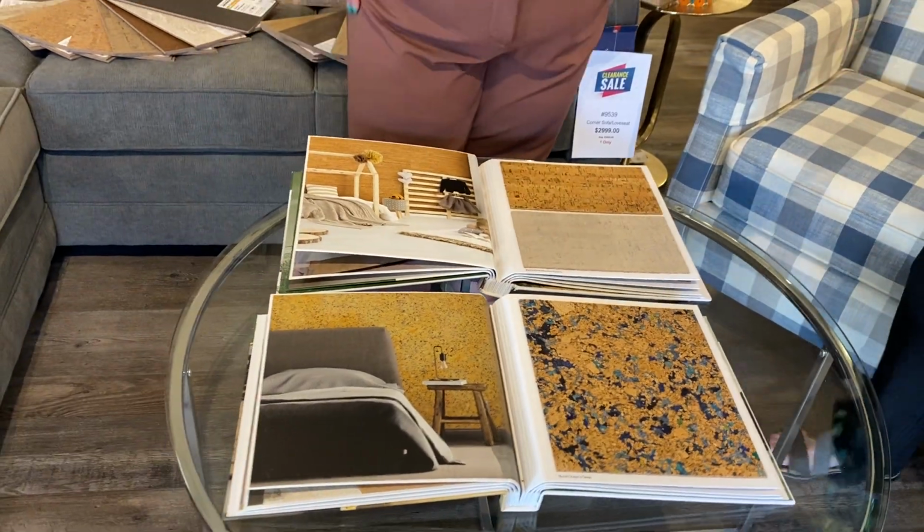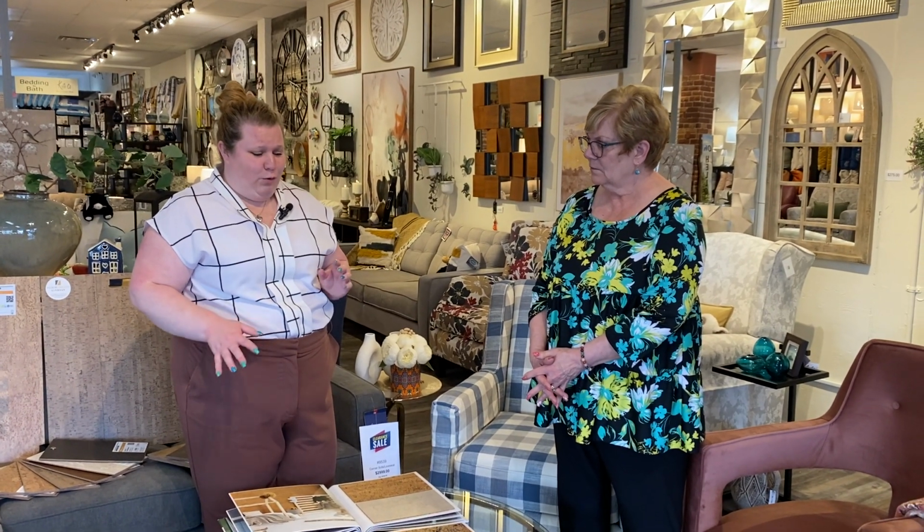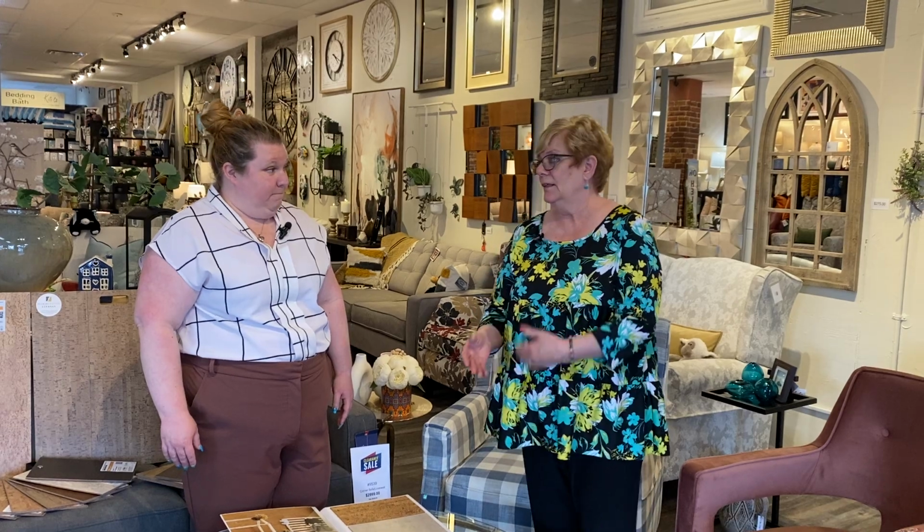And these aren't out of reach price-wise either, right? No, these are way more attainable than wallpaper is. With both of these, you're looking anywhere between $5 to $7 a square foot. I mean, really, at that price point, who wouldn't want it? That's very good because that's comparable to wallpaper or ceramic tile or any of that, except ceramic tile then you have to have the install on top. Whereas this type of stuff you can do yourself.